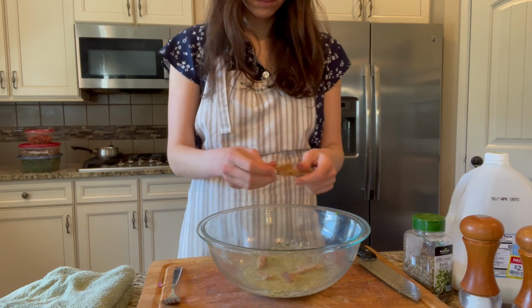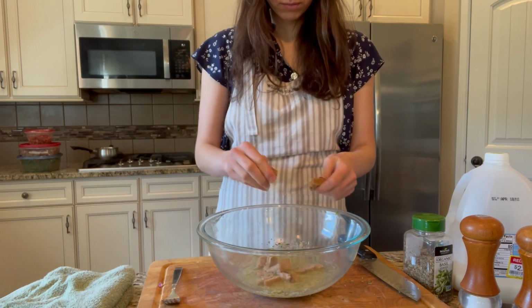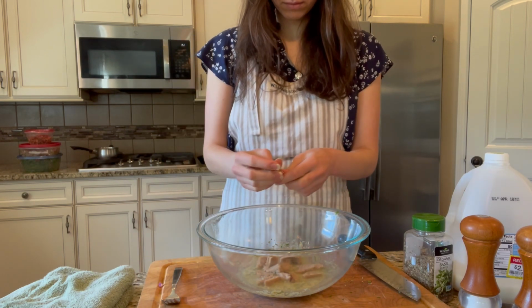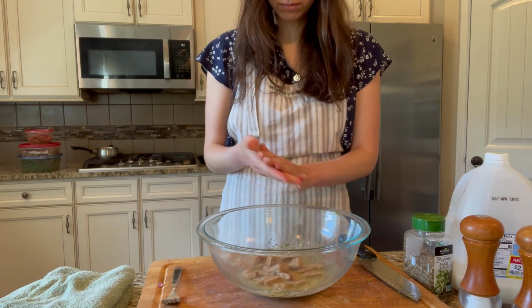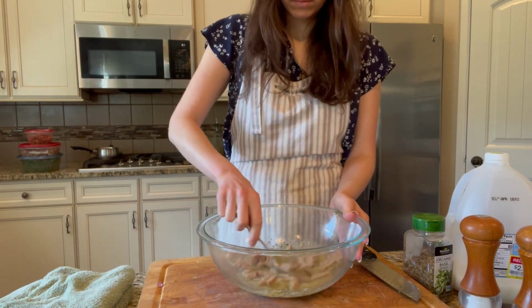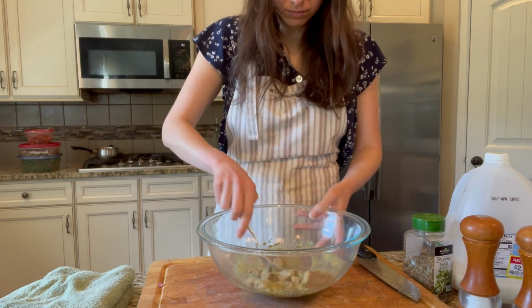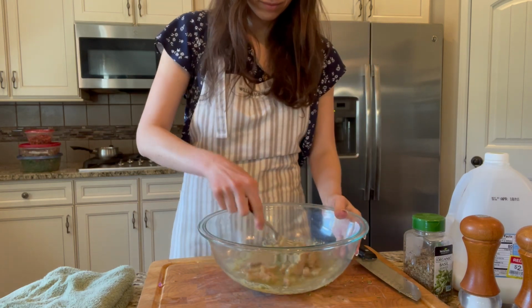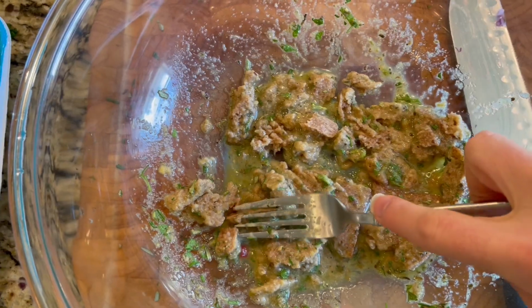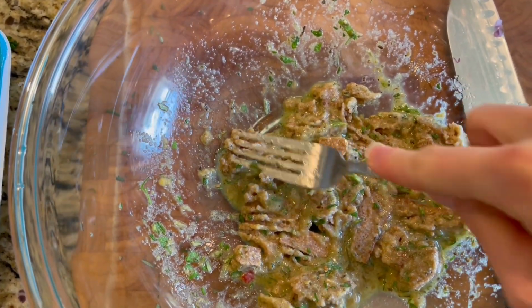I also want to say that I am super proud of this bread because I actually made it from scratch, and I'm so proud. I have been really wanting to get into making my own bread at home, and I just think that it's more nutritious, and I just really want to find the appreciation of bread and learn how to make it. And I really would love to make my own bread a part of my weekly or bi-weekly meal prep routine.